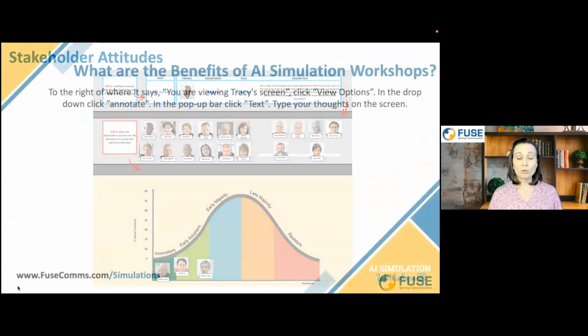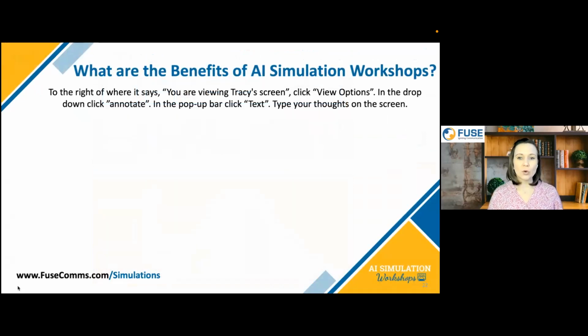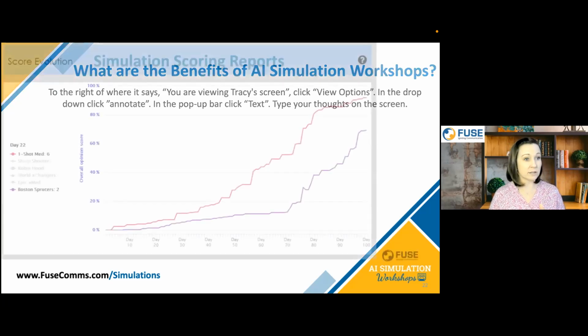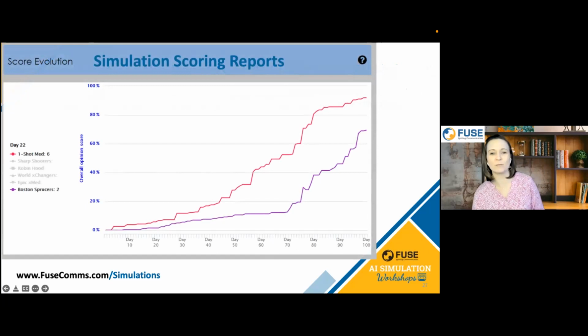And then we have our reporting tools. So we have the opportunity to show as the facilitator how each of the different scores come together. And we show them, okay, this team is doing well, maybe because they had more face-to-face meetings, or they asked more advice, or they had more interactions with important stakeholders, versus this other team maybe was spending more time on the lower priority stakeholders or just sending emails or whatnot. So the reports are really helpful. That was one example of one of the reports.